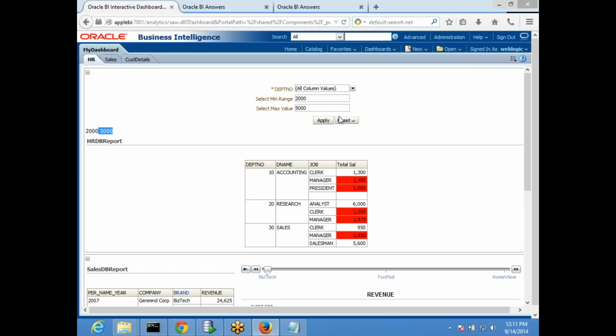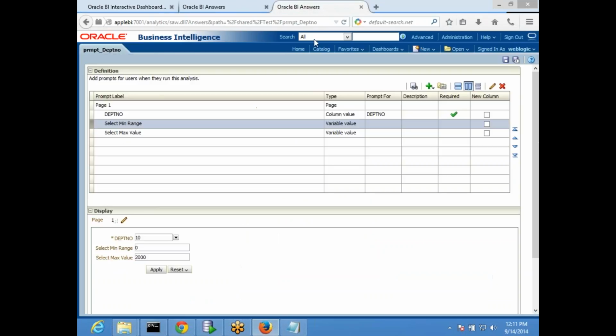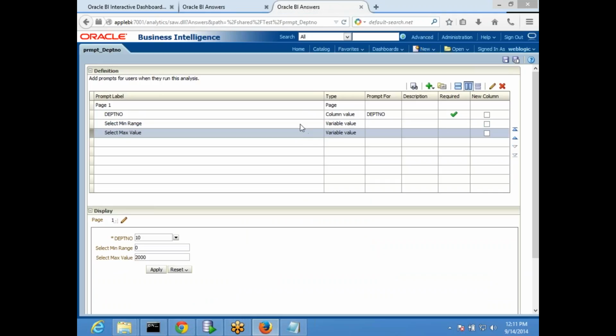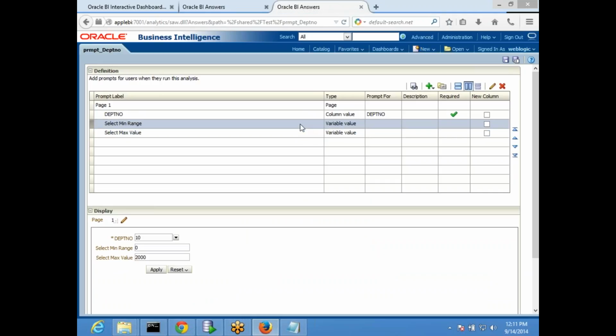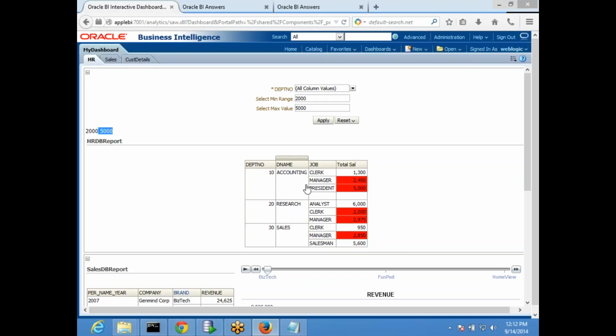So now maybe you can take one example. Let's say I have a requirement to see region wise total sales, but I want to take the input parameter and apply conditional formatting. So what type of prompt did I create the second time? A variable prompt. It is not associated to any particular value, and that is okay for this purpose. Now these prompt variable values can also be used in filter conditions.